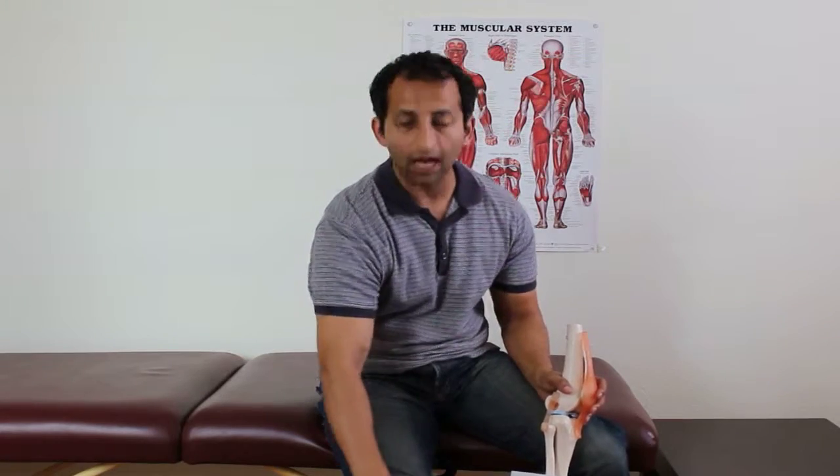I don't think one specific thing is the cause of the problem. All these things combined can set up an environment where mechanically the kneecap is off alignment and causes more problems. Flat feet combined with possibly excessive valgus — or a medial drift of the knee where the knee is drifting inwards — can change the alignment of the kneecap and contribute to that problem. As I said, not one thing — multiple things combined with repetitive strain will often cause this problem.